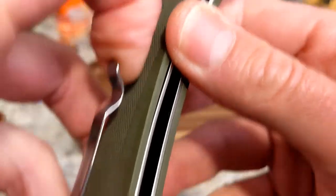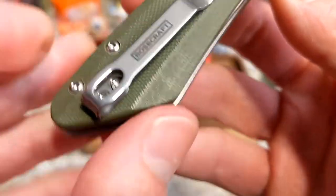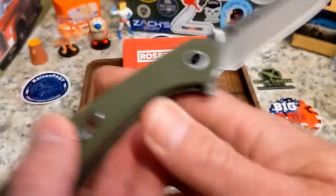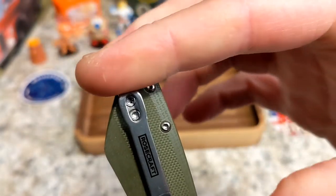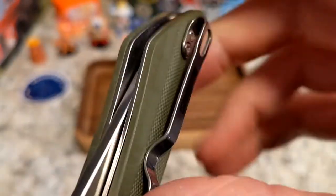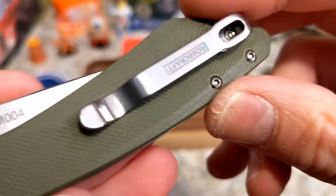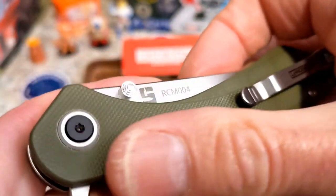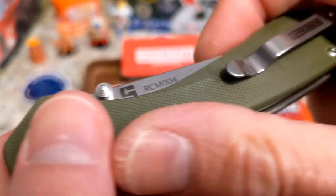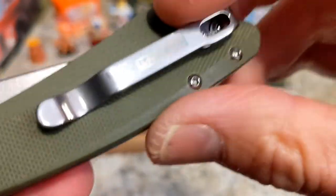You have a chamfer here inward, which is really cool. No weight reduction on the inside, but we'll talk more about that. The pocket clip is a little springier than the Chonk had. It is a deep carry clip but you have a little bit sticking out — no big deal. Good retention in the pocket, no problems. 'Rosecraft' is written on the clip and the edges are chamfered off, not 90 degrees, knocked down nicely.